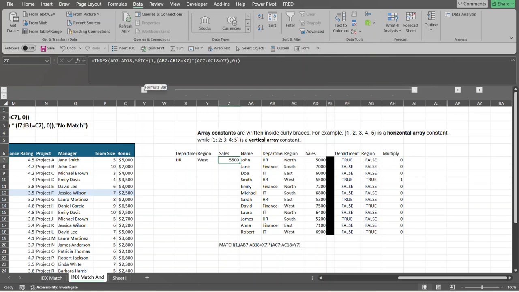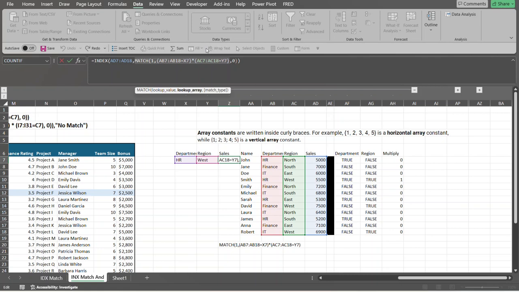So if I highlight this, you'll see what happens. See the 4 up here? If I press F9, see up here, it returns 4 to the match function.